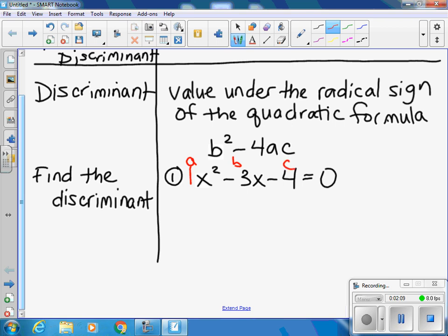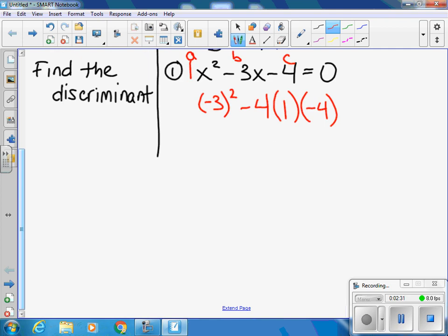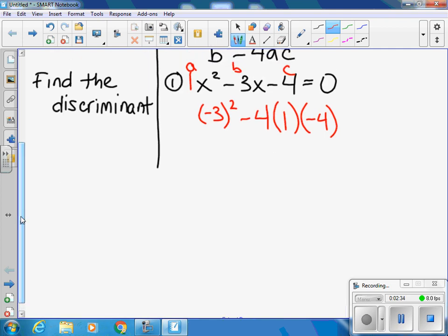Take those values and actually plug them in. So when we're plugging into b squared minus 4ac, it's going to be negative 3, because that's your b value, squared, make sure you use parentheses, minus 4 times a, which is 1, times c, which is negative 4. So that's just taking the letters out and putting the numbers in. Now you want to mathematically calculate that. Going through and either using your calculator or order of operations, you would do exponents first, so that would make a positive 9 here. When you multiply negative 4 times 1 times negative 4, that gives you a positive 16. And then 9 plus 16 is 25. So the discriminant value for this equation is positive 25.